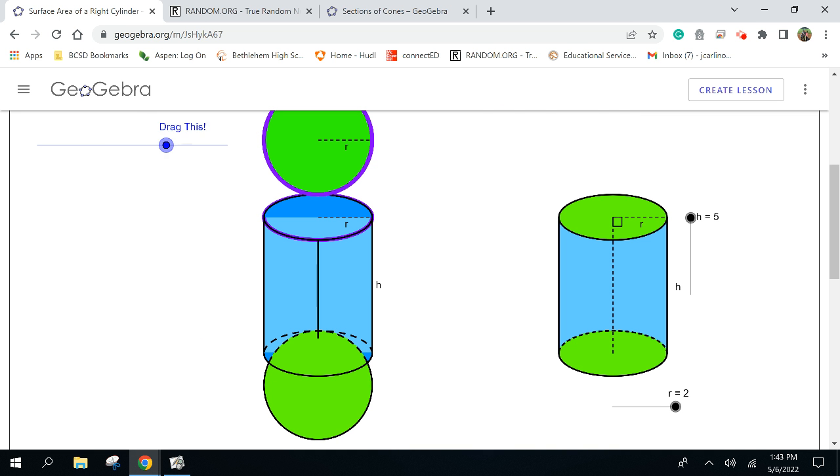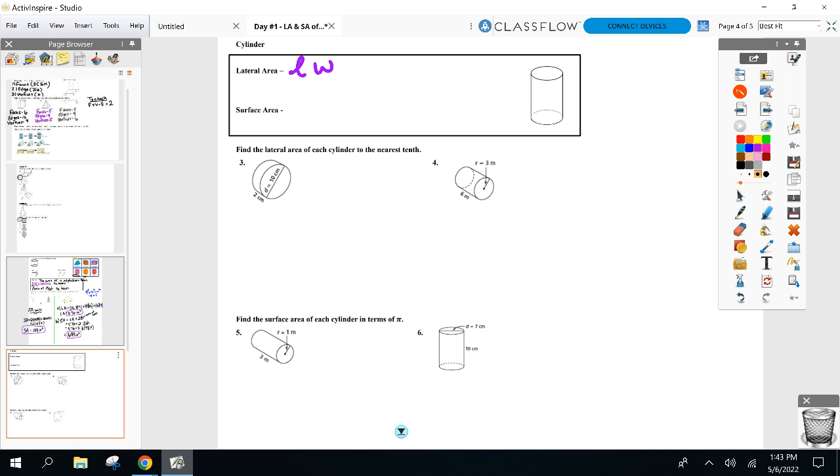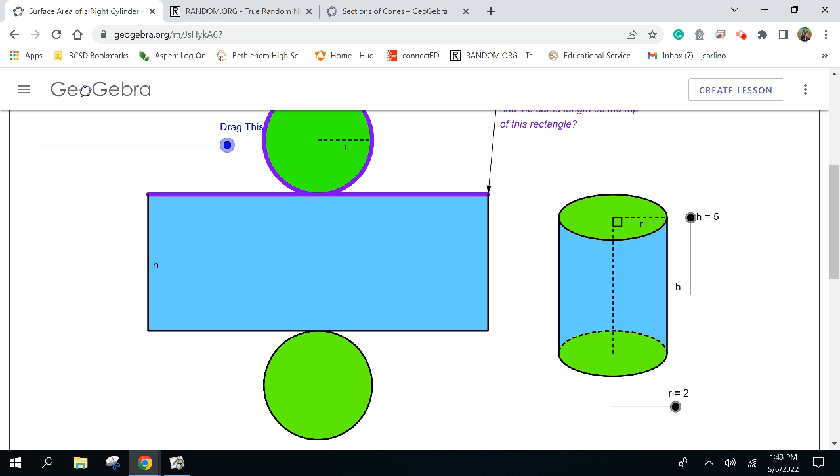I know it's on there already, but what's this side of this length or width of the rectangle? That's the what of the cylinder? Height. Okay, so in for L or W, I'm going to plug in height. Here's where you're going to make your money and impress people now. What about this side? Length times width. Height times what the heck is that in the cylinder?